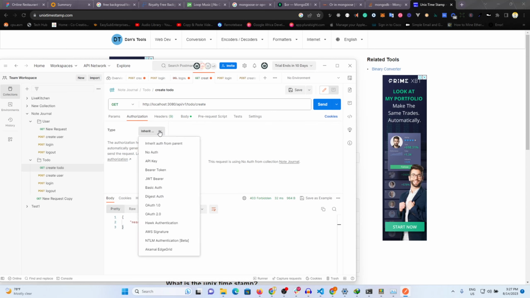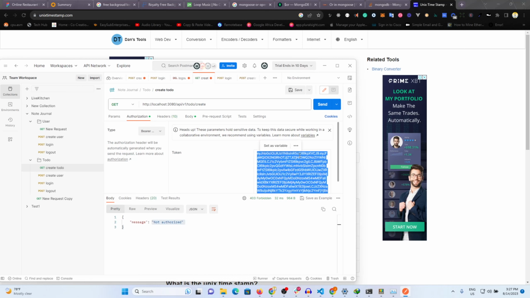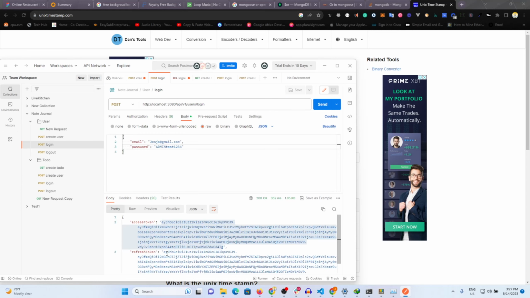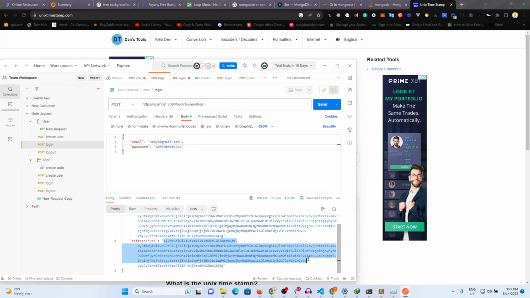So go to authorization. Go to bearer token. Add this. I'm going to save it. Then go back to the login. Then refresh token. Where are we supposed to add this?